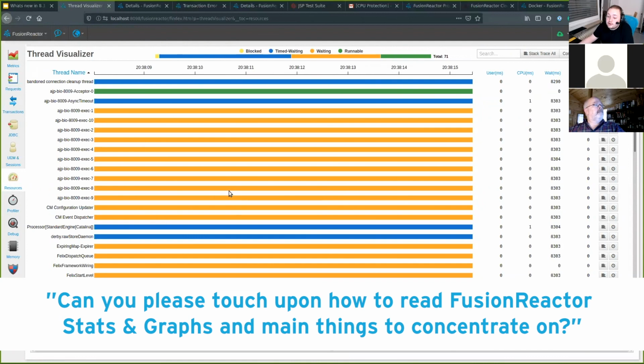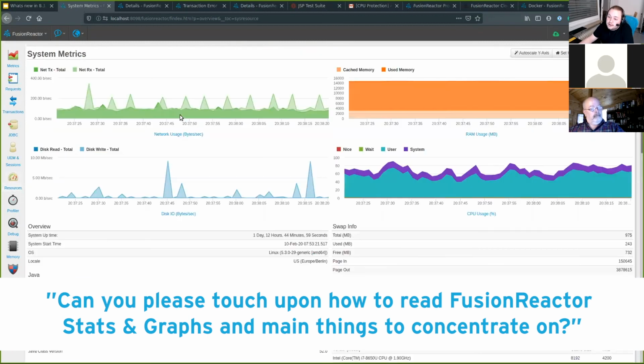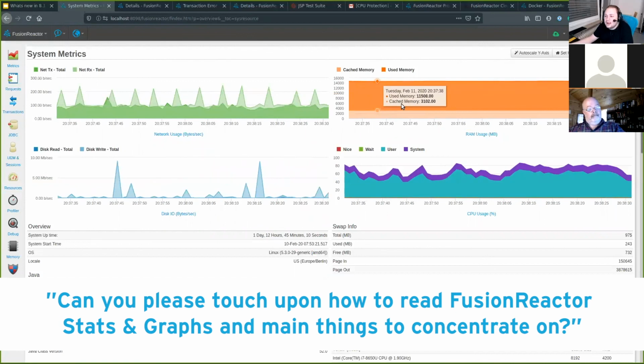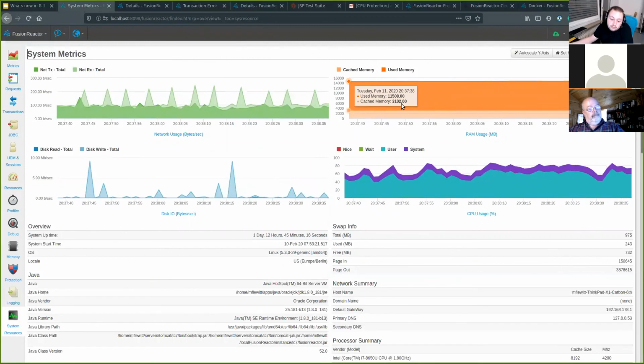If we're looking at a server level, you can look at the system resources. You've got system metrics where you can see the instance CPU, network usage, disk read and write, and the overall RAM of the machine. So for me personally, it's hard to answer that question. There's no right answer to which graph you need to look at. It very much depends on how you wish to use the product and what you're looking for. Do you have any thoughts on that, Charlie?